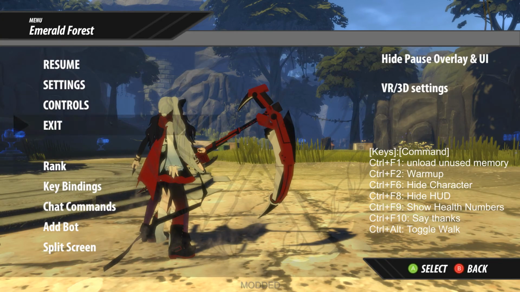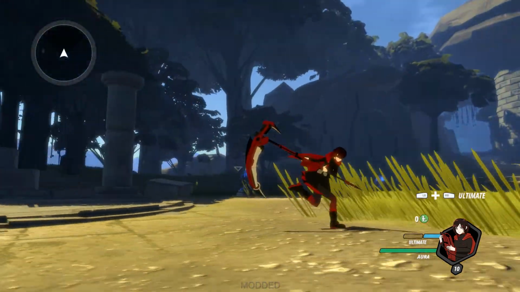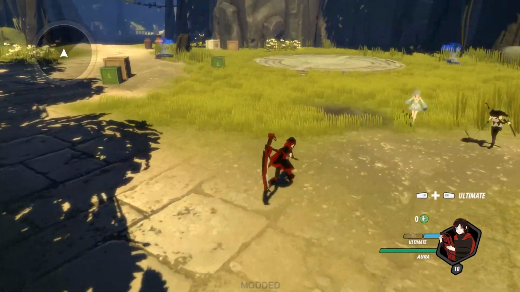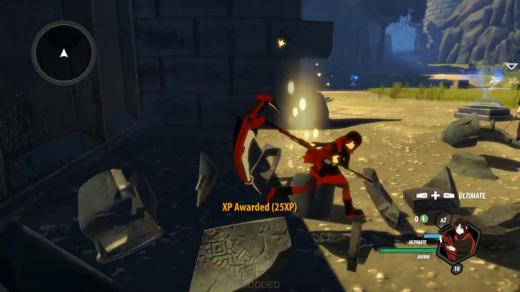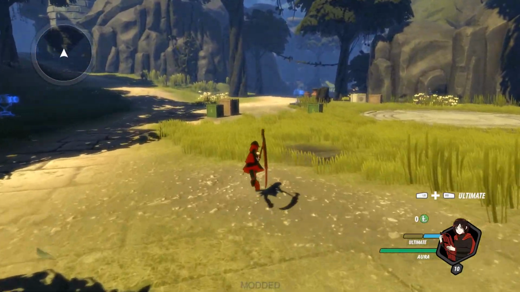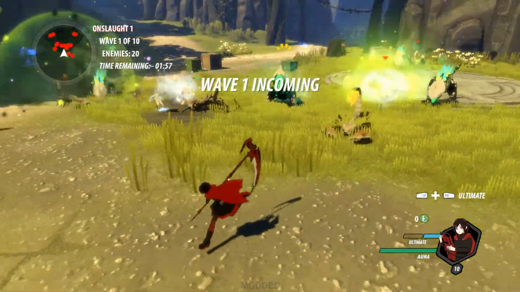Blake. Yang. Alright, let's do this thing. Perfect form. Oh yeah, I love when your pad works. It makes sense once you actually set up your controller. The horde is coming. Prepare for battle. I don't know why Steam hides it so much, and I don't know why it can't just work out of the box. Here we go! You let him have it.